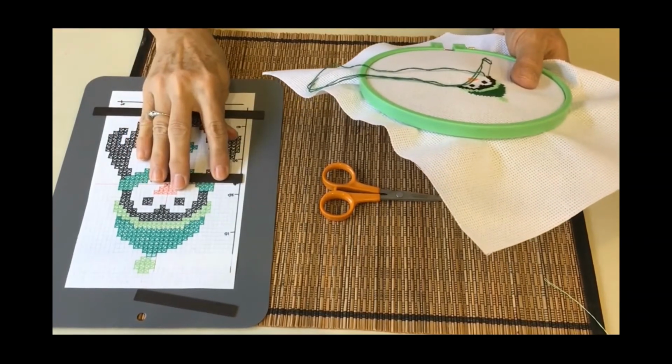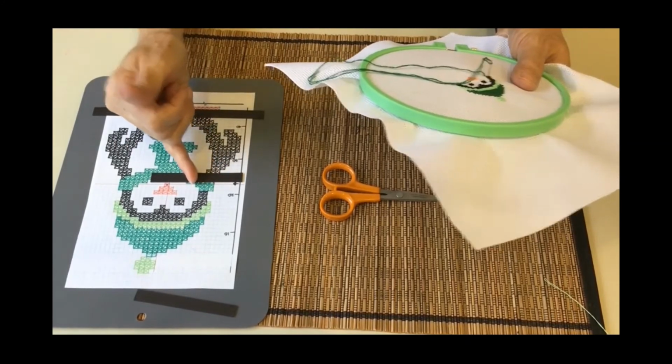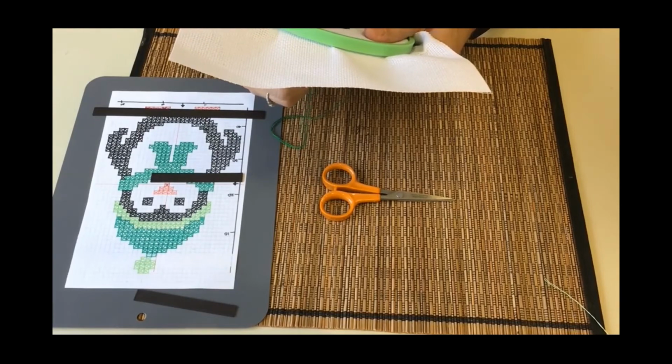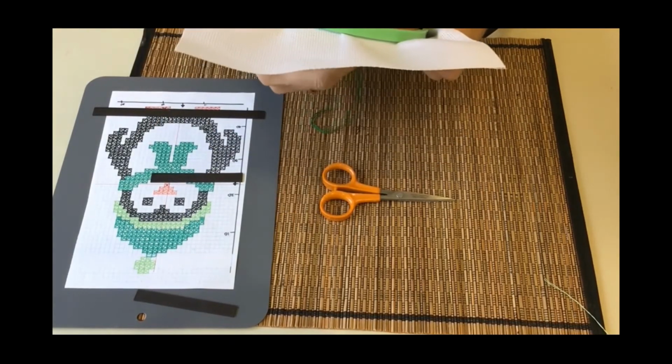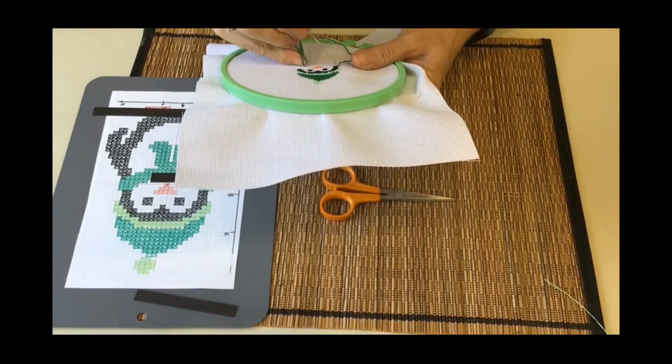Okay, so for the next one, you can slide your stitch finder down. We're going to do 4. This one lines up and this one goes in. So again, you don't really have to count. You just have to look at the stitches relative to each other.